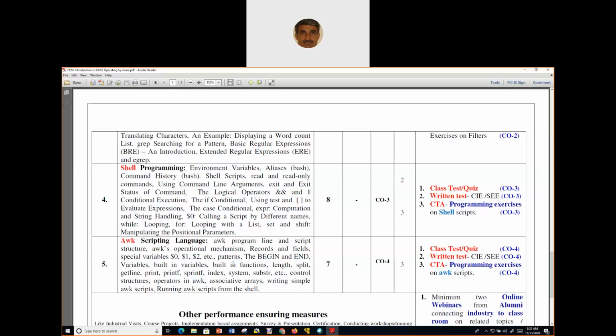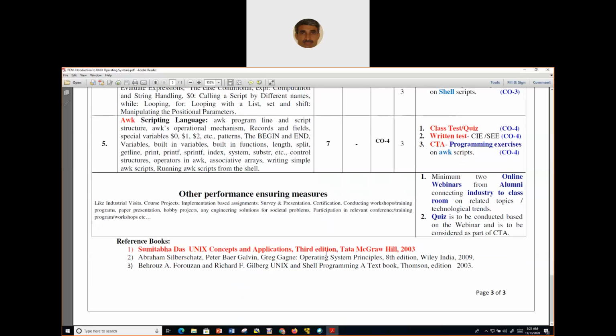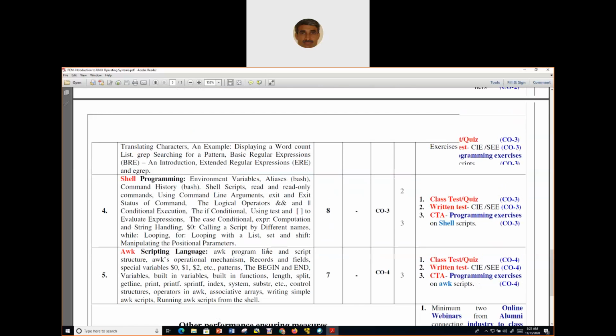Got it. Sir, first we have to do Unix commands and shell programming, right, sir? Both, whatever is given in the first textbook, Sumitaba Das, in red color. All commands and all shell programming examples given in that book.